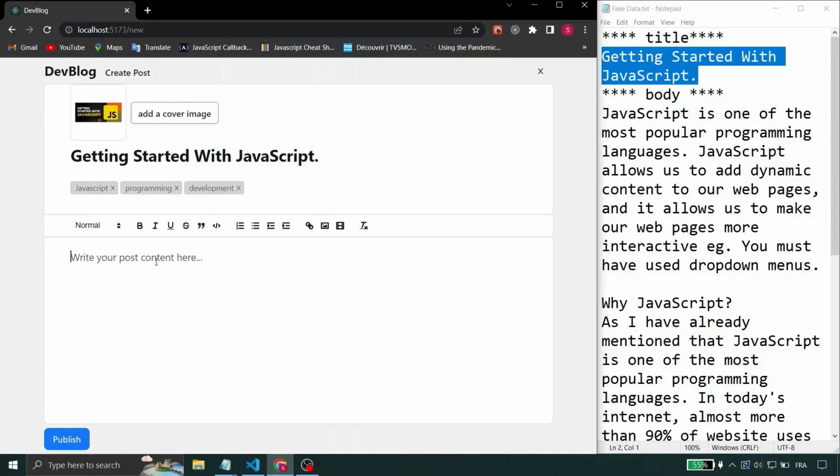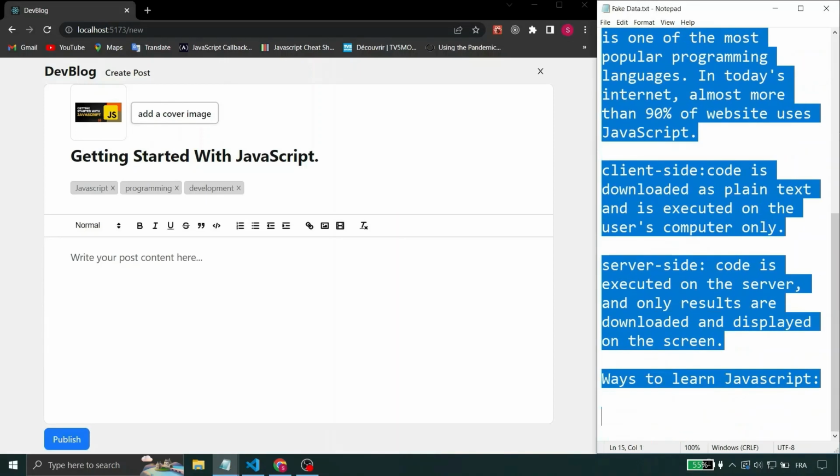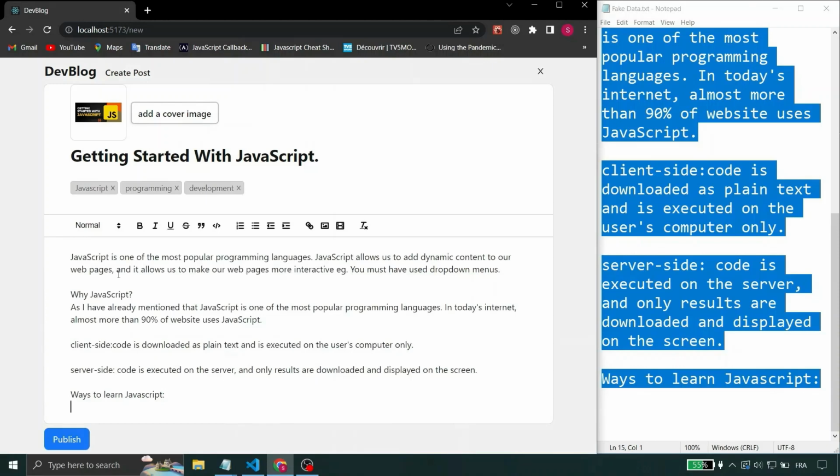Now let's try to add the text body. Use the rich text editor to format the body of the post. You can add images, videos, and links.